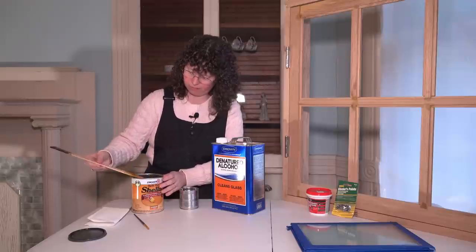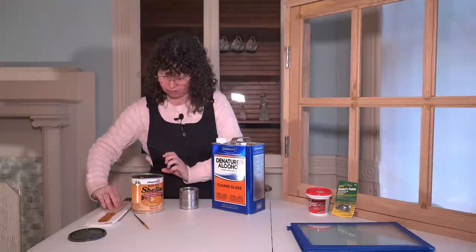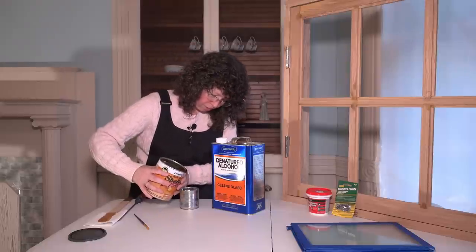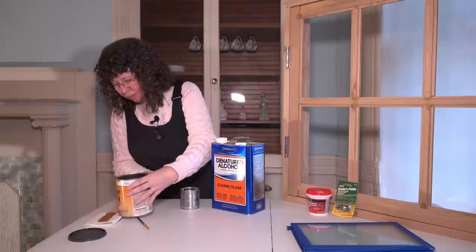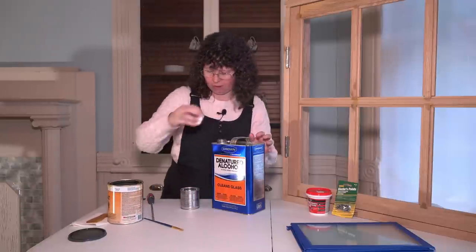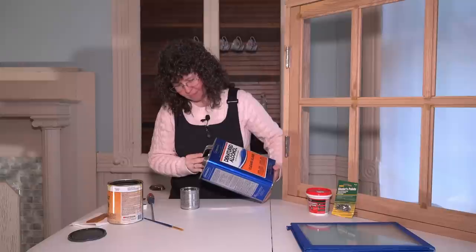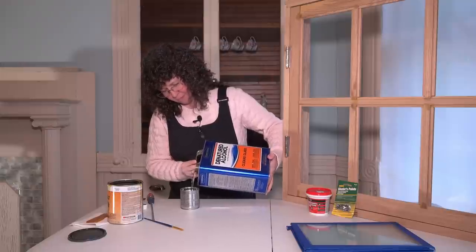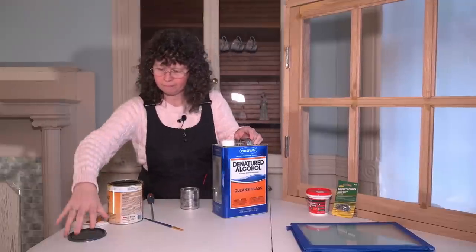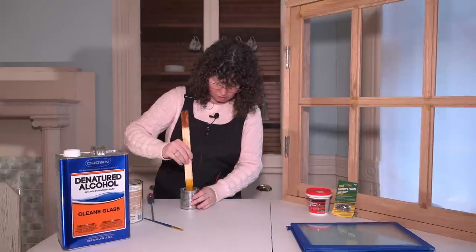Beautiful, beautiful. I'm just gonna use a dollop because it's not a very big window. There we go. And then some denatured alcohol. We're doing equal parts. Mix that all up.